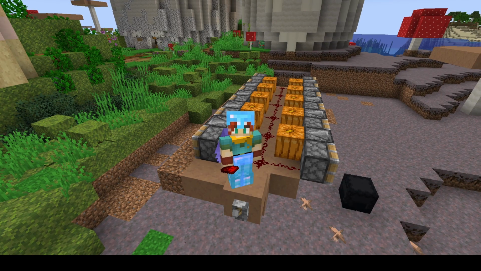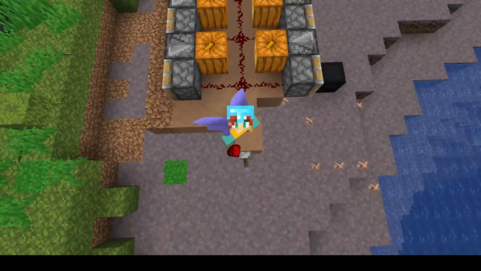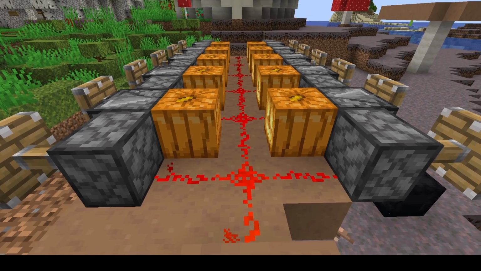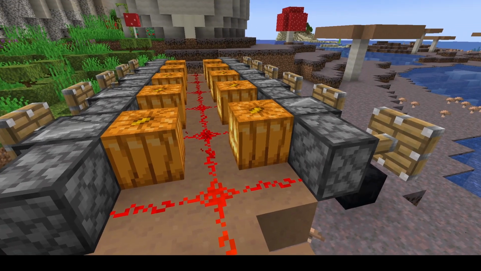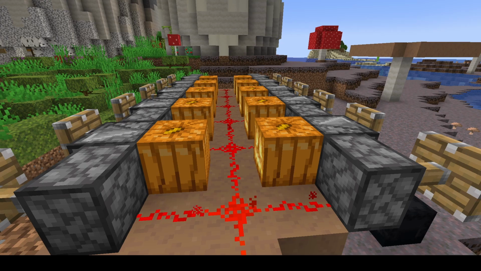So the reason for the jack-o'-lanterns is because jack-o'-lanterns provide a light level of 15. So it will constantly be maximum brightness inside the system. Why is that important? Because when the redstone flickers, the server won't have to update the light level, which ultimately reduces lag on the server. So having these jack-o'-lanterns here will help reduce the amount of lag the server experiences.